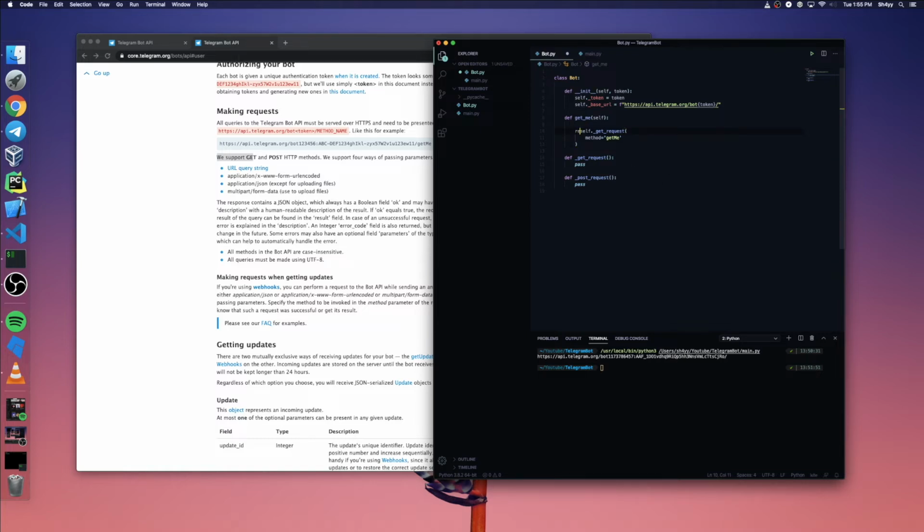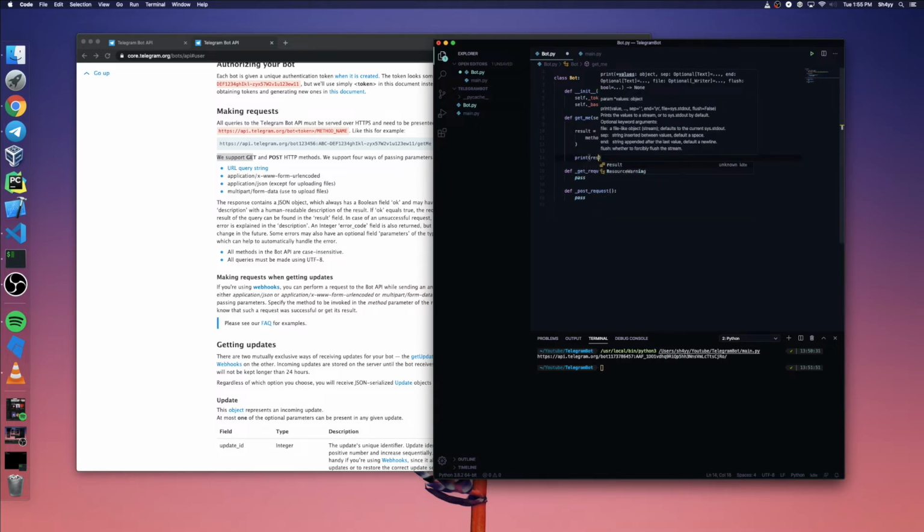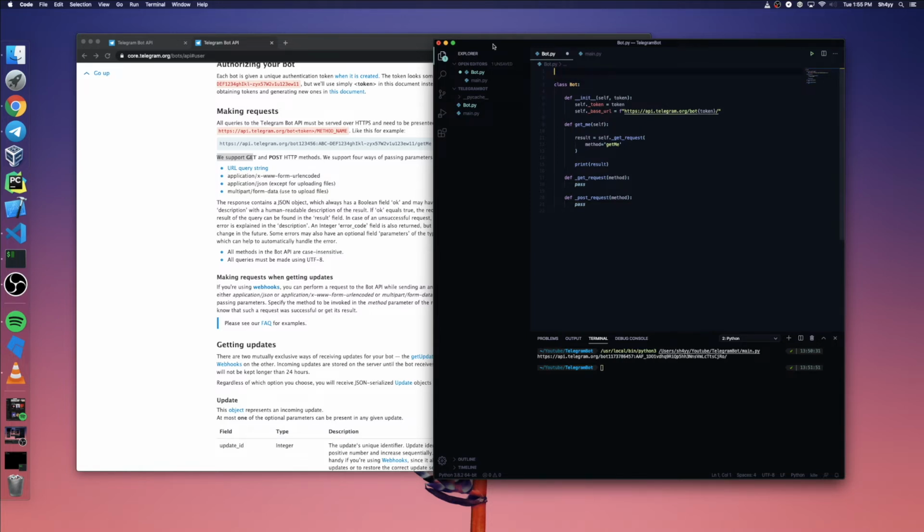We get a result from this, and then we can just print the result for now. Now going back to our get request, as we can see we have a method, and the same thing goes for post. I'm not going to implement the post request now until we have a use for it.